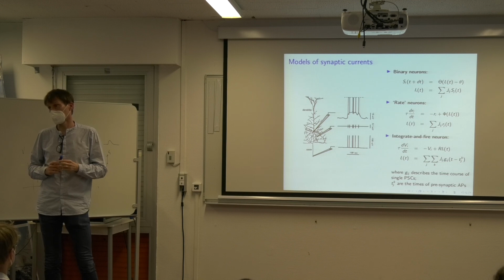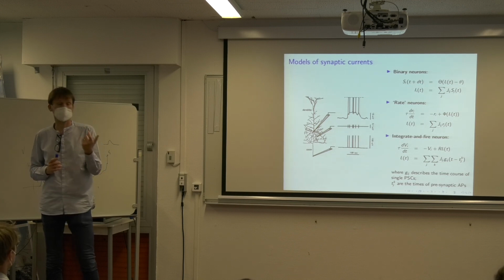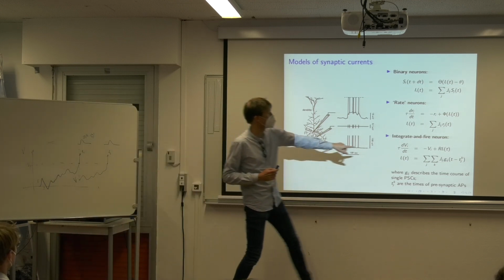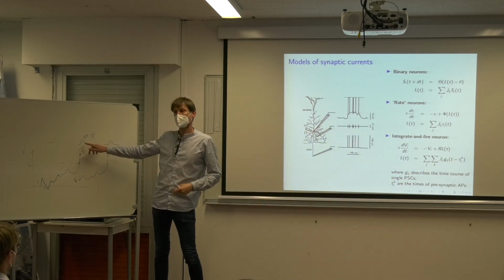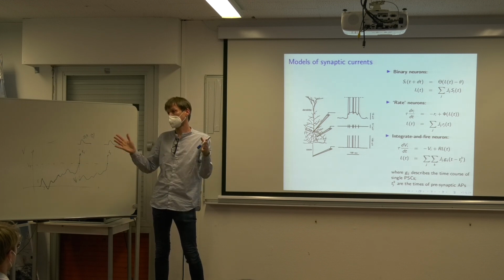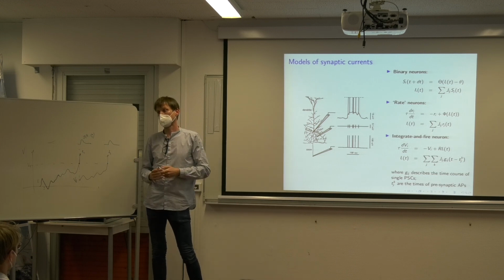In particular, there is a limit when there is a slow variable somewhere. Let's say you have a slow synaptic time. Let's say this Jij decays on a slow time scale. Then on that time scale, you can do a kind of separation of time scales, and on that slow time scale, you can reduce it to a rate model.